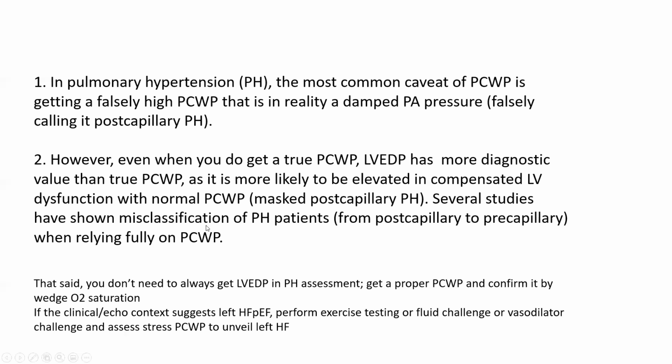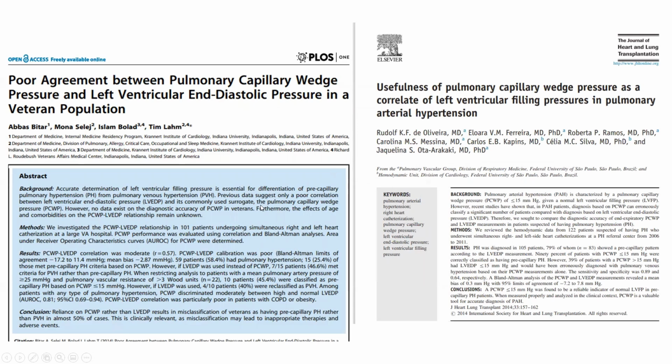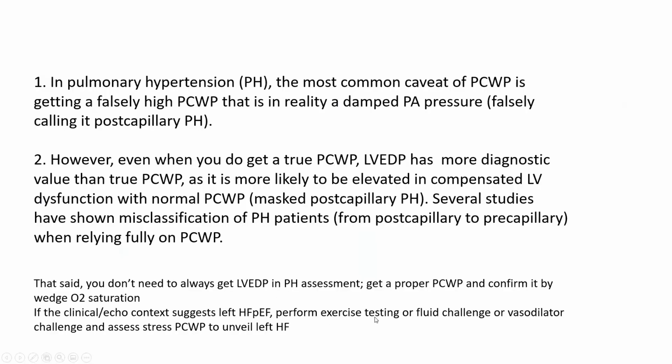So the best is to just do, in those patients where you are suspicious of left heart disease, stress wedge pressure using exercise testing or fluid challenge or vasodilator challenge. Those are just a couple of studies that showed that in patients with pulmonary hypertension, LVEDP is much more sensitive to detect left heart disease than wedge pressure. But again, I think wedge pressure is quite good as long as you put it in context and do stress testing or stress wedge pressure to unveil left heart failure as needed, depending on the context.